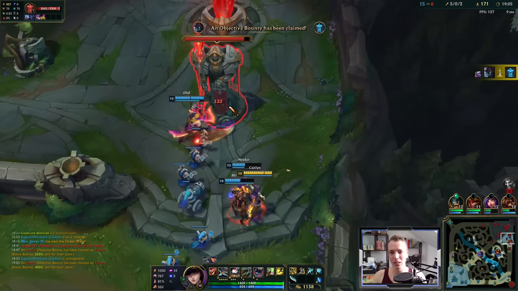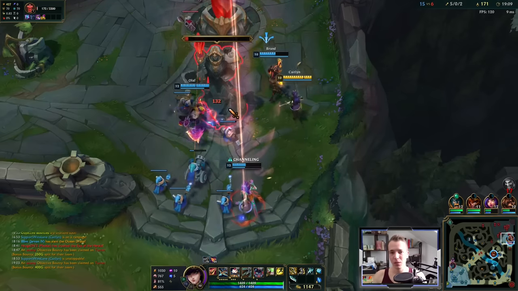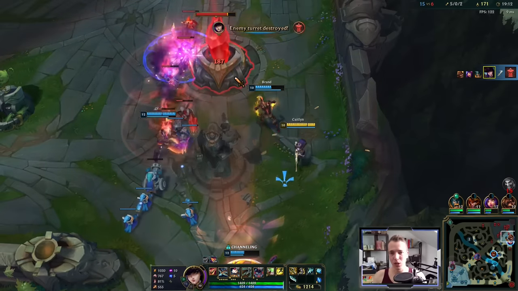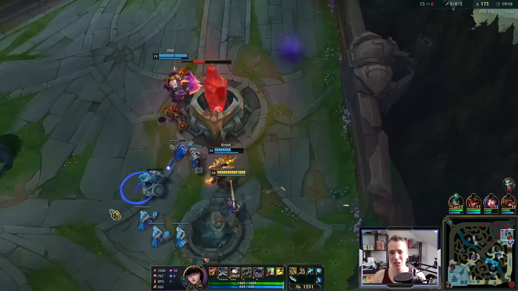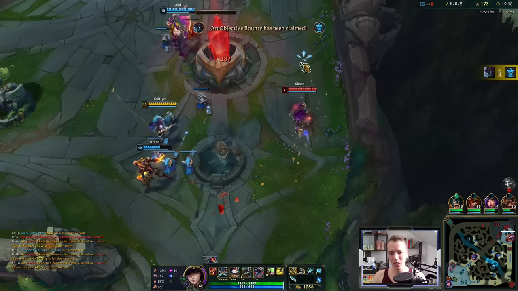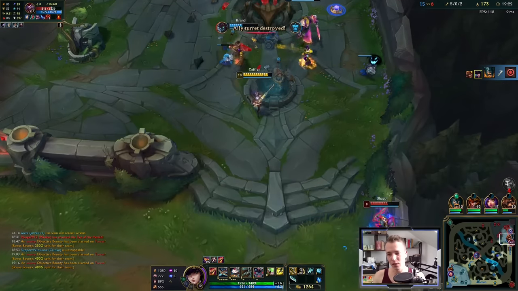Anyway, let's first take this inhibitor while we're at it, because now it's too late to stop this push, truly. Might as well create pressure top bot lane and then push top lane afterwards. They might get our inhibitor here as well, which kind of sucks, but it's not the end of the world, really. Oh, Shackle, you are so dead. You wasted your only defensive spell.